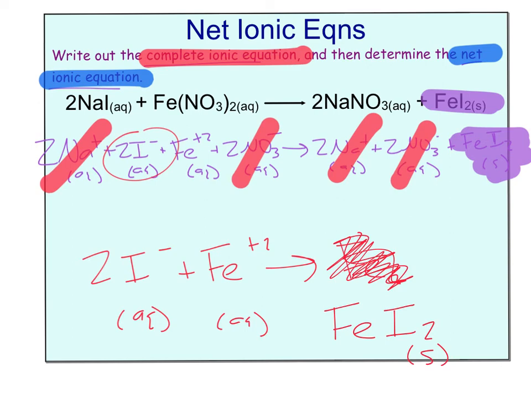So this is my net ionic equation. Up here is my complete ionic equation. So this is the crossed out one. This is what I've got left over. Up here is my complete one. This is the everything one. So in this case, did an actual chemical reaction happen? Yes, because there is a net ionic equation. What was the actual chemical reaction? The iron ions find the iodine ions to form iron(II) iodide.